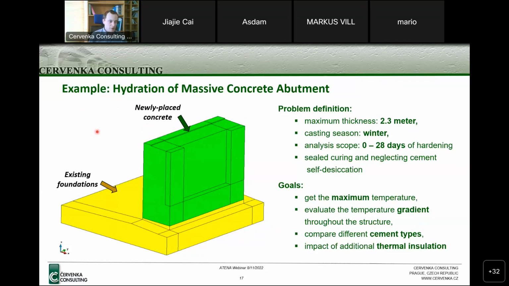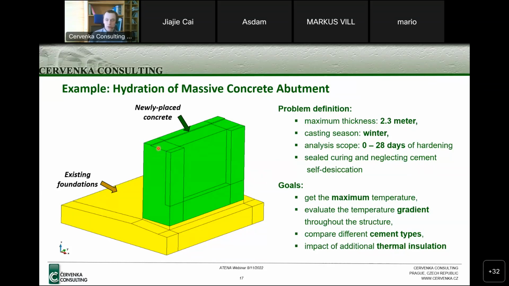Then from this side, it will retain some ground pressure, and the bridge will be on top of this massive foundation. The maximum thickness of this new element is 2.3 meters in this direction.